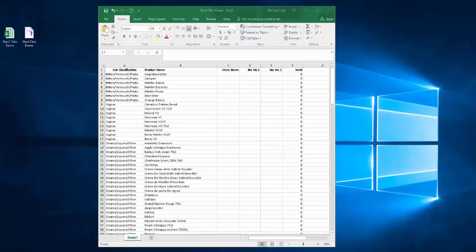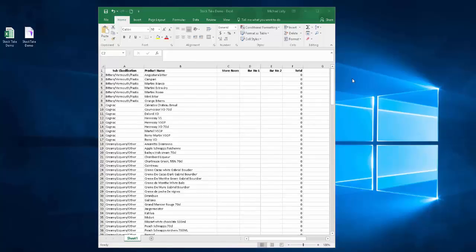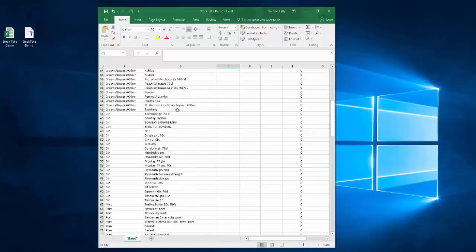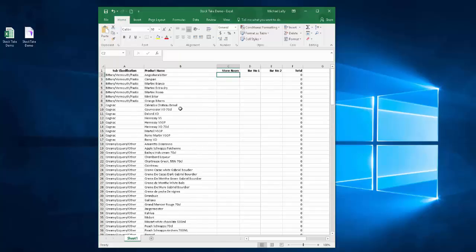This is an example of how we can build a customized stock taking app to improve the stock taking process. So normally what happens at the monthly or the annual stock take is a master sheet will be opened like this, which lists all the stock, and copies will be printed out for the counters. They will be handed the copies and they will record the stock on these sheets and hand them back to the organizer, who will start to fill out this master sheet with this closing stock.